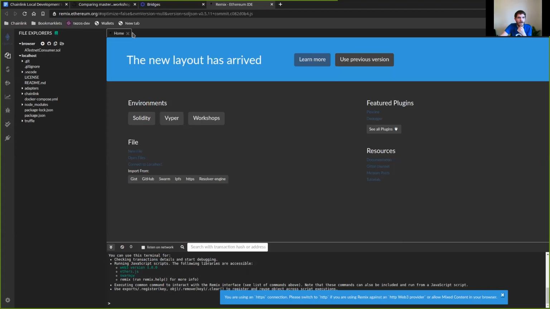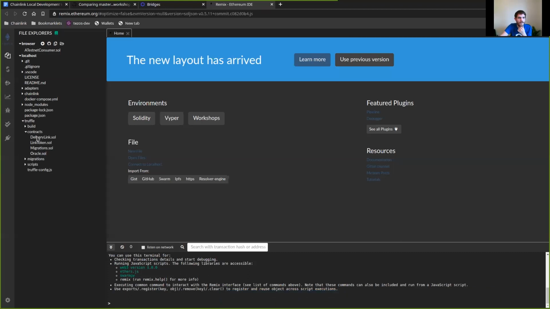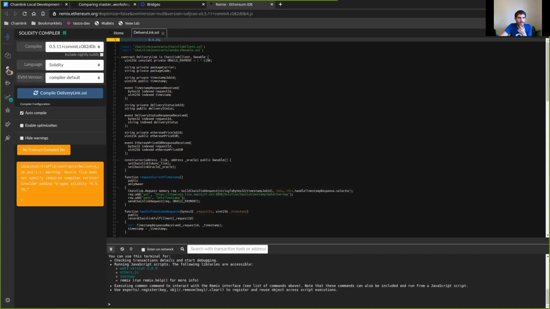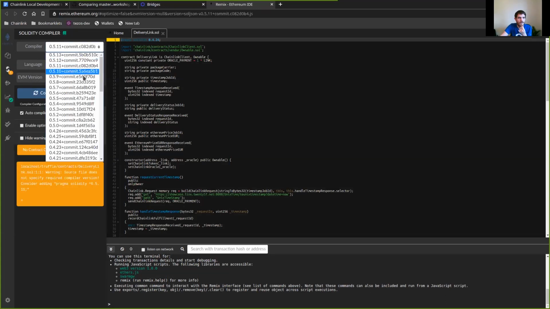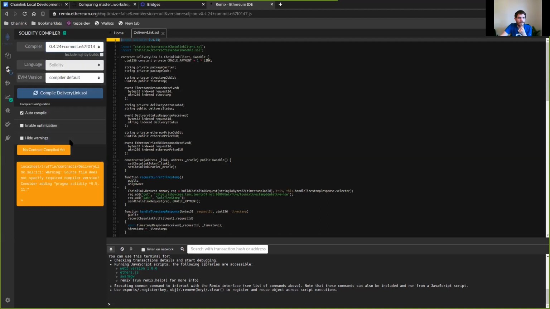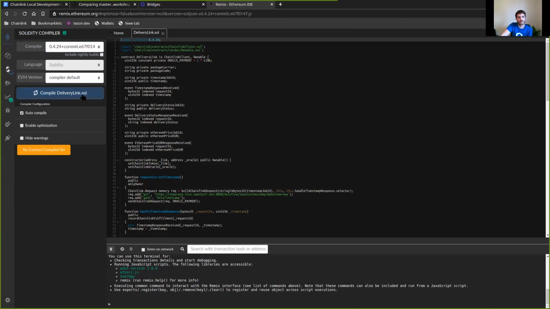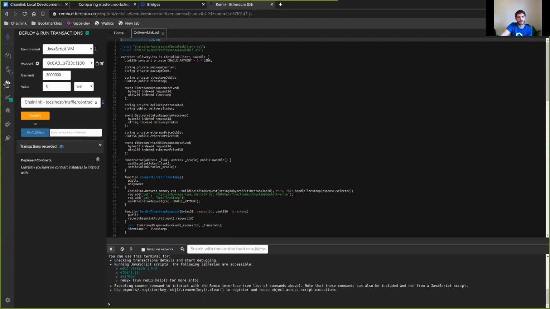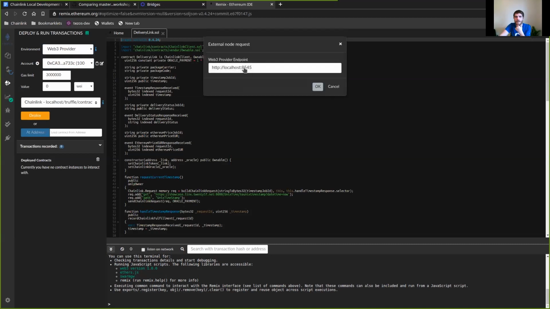Should all look very, very familiar to you. We're going to connect to our Ganache blockchain.